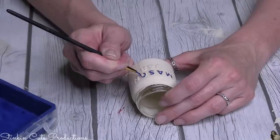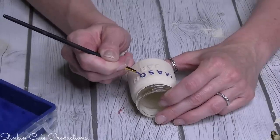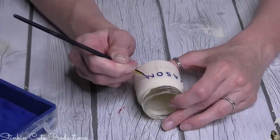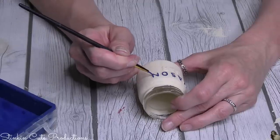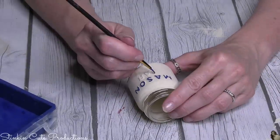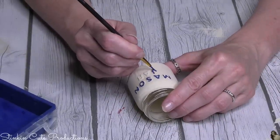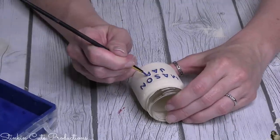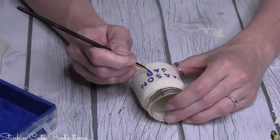If you want to do several coats of paint, say start with the blue and then go over with the cashew and then sand it, you can. I just felt like this was quicker, easier, and I just wanted to do it that way. So I'm gonna go ahead and, like I said, trace out the elevated letters that say Mason Jar.